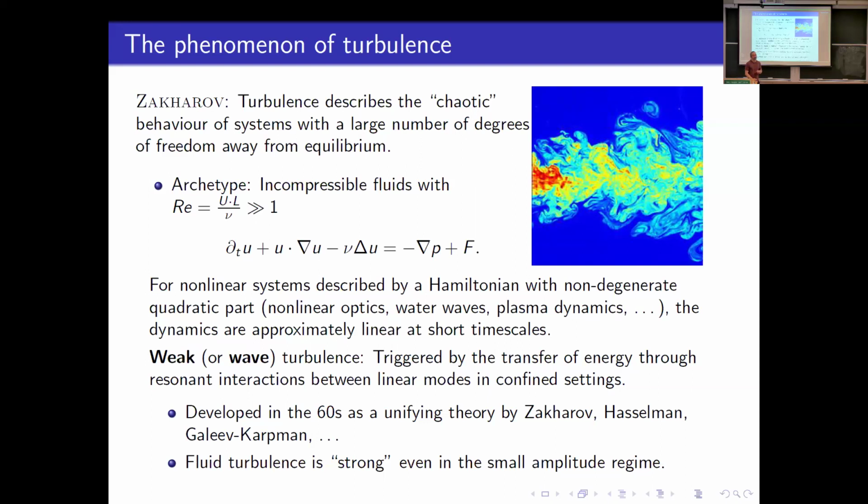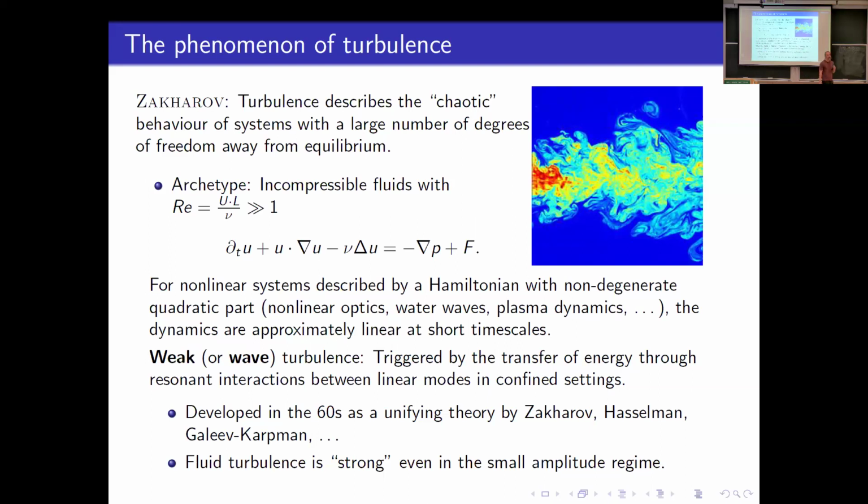Let me call this turbulence of vortices, because for fluids in a confined setting, looking at perturbations of a fluid at rest, it's essentially through vortices that we expect to see this transfer of energy to higher frequencies. However, in the 60s, it was understood, mainly by Zakharov, but also by a lot of other people, that there is another theory of turbulence that applies to a very large system of Hamiltonian PDEs describing many physical phenomena. This picture of turbulence is what people called wave turbulence or weak turbulence, and it's slightly different in nature. So in that case, let me write down a model nonlinear dispersive equation coming from a Hamiltonian.